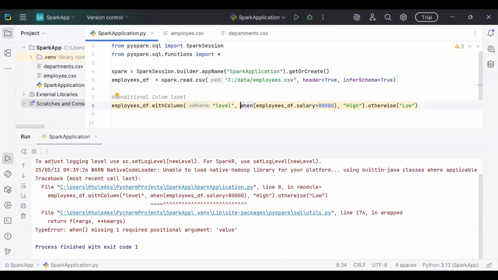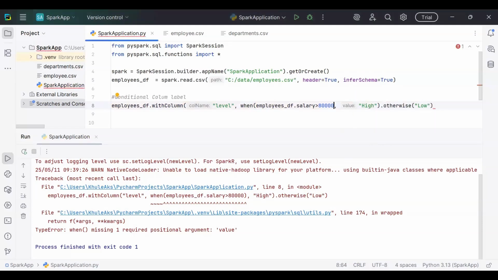It's showing that when is missing one requirement with the value. Okay, when employee DF dot salary greater than 80,000 high. Okay, I think I made a mistake.